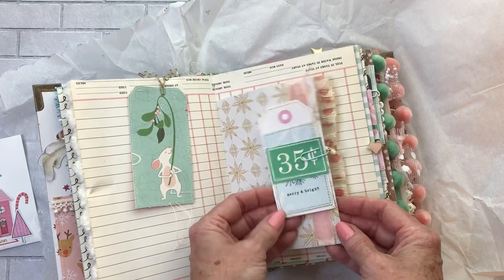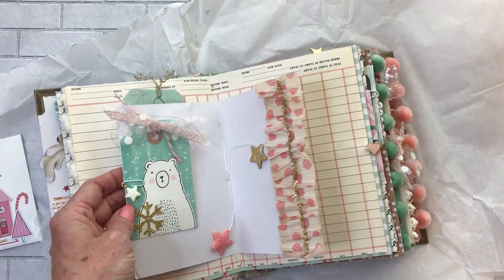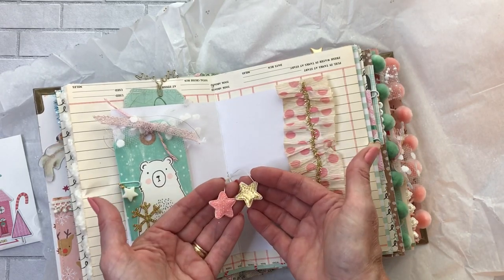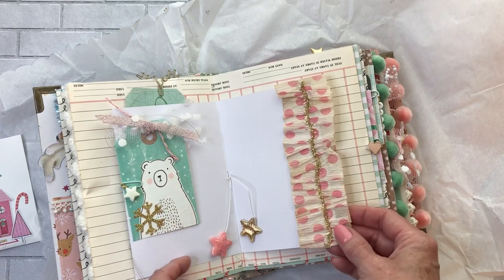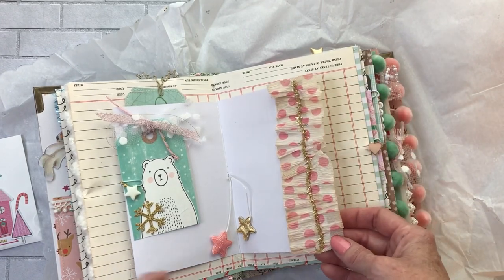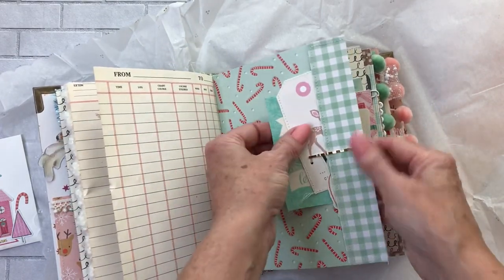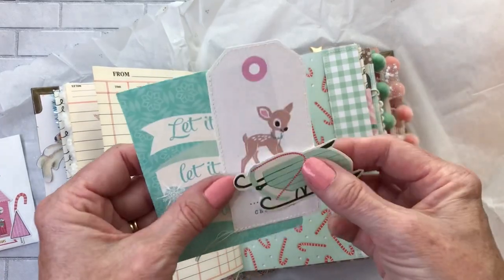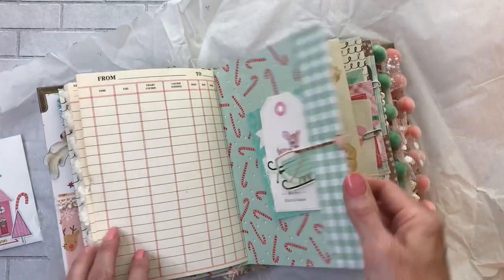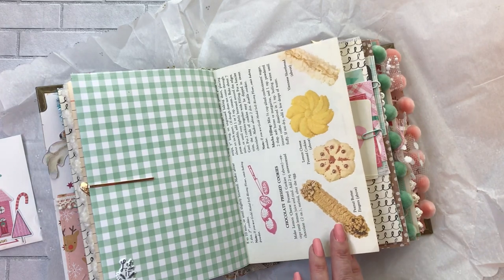And then this little page here, she's got some little things clipped on there. Aw, and look, this little star. And then this little tag here. And here's the middle of the book. She's got it bound with these little stars. And then here she's got this trim. It looks like crepe paper with some gold tinsel. So cute. And then this page here, she's got a little tuck spot with some little pieces of ephemera, a little tag. And those are clipped in there, this cute little clip. And then here's the other side of the cookie page.